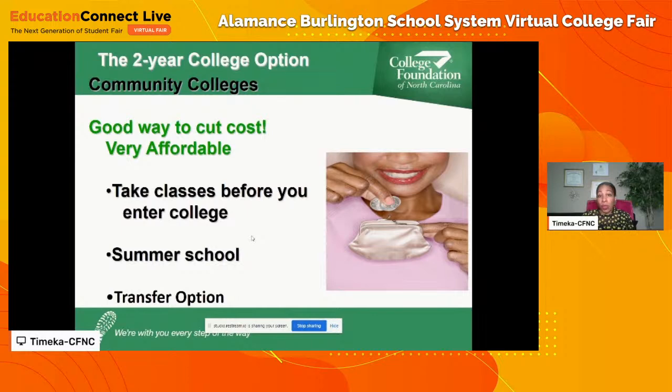So I always tell them, have you thought about doing the transfer option? There's some wonderful programs where students are able to transfer from one community college and get guaranteed admission at certain colleges in our state. So if you've not explored that option or not even ever thought about it before, definitely visit your local community college. They do tours just like the four-year schools do, where you can learn about their transfer options and what that would look like. But it really does save a lot of money when it comes to going to college. And for some students, again, that may be just what you need, just that 2-year degree.